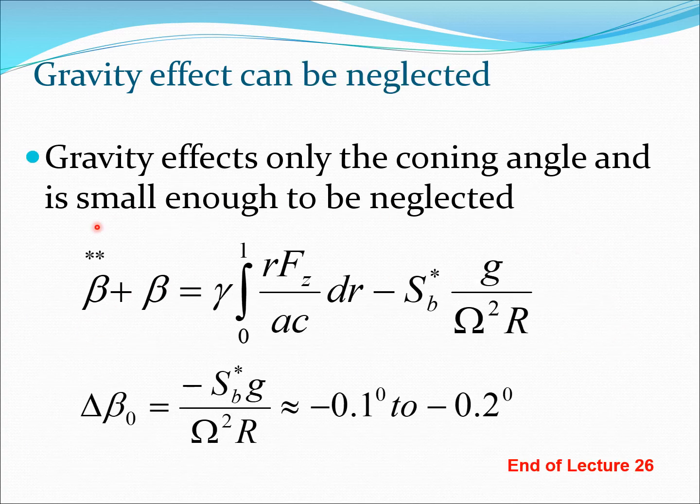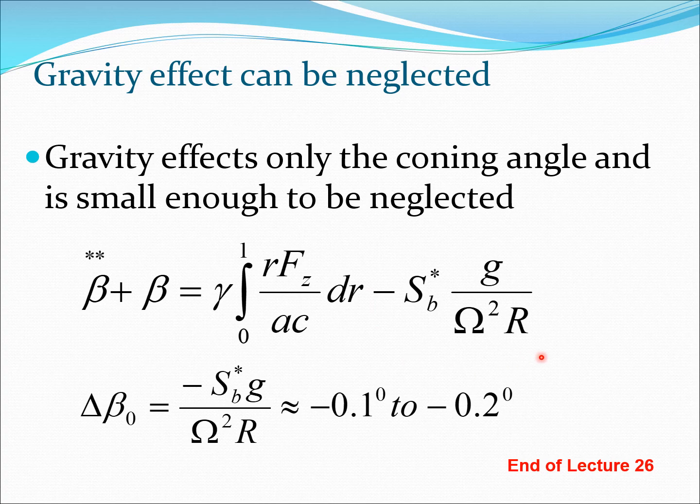So let's return to our equation. What we have shown here is that the term coming due to inclusion of gravity effect is very small, and its effect is going to be very small because G is very small compared to rotation speed square R. Now, of course, this could change if your rotation speed was less or if your radius was less. So, if you are dealing with rotors of different sizes, maybe you have a small drone or a quad rotor, you have to do the math differently, but then there the rotation speed may be more, the radius may be less, so this thing may still hold in those cases. So again, this is an interesting thing to keep in mind.